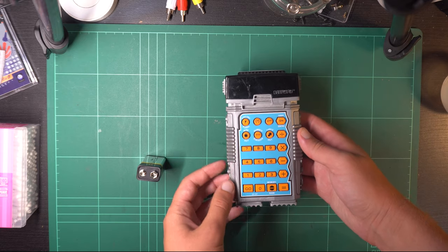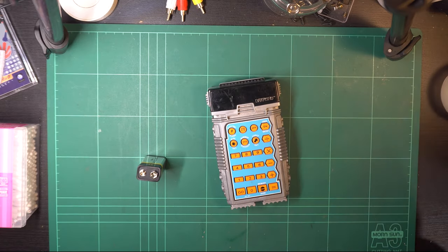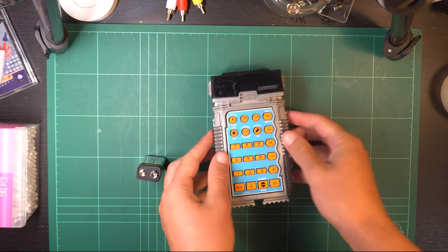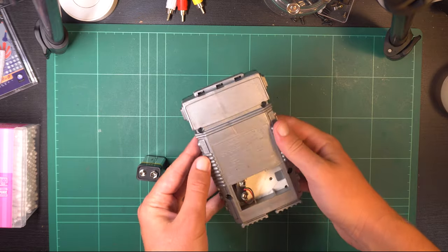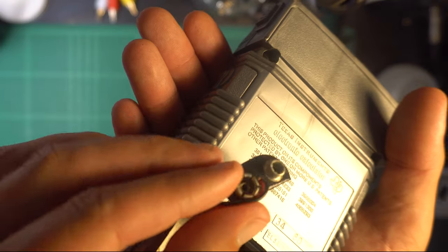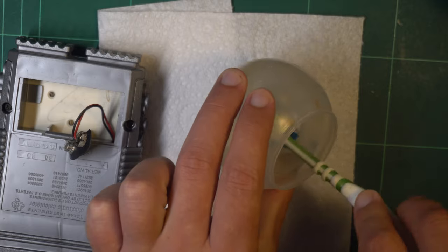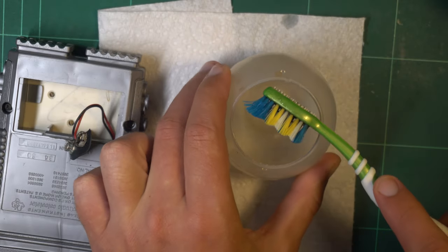Considering my unit is over 40 years old, I think it's looking pretty good aside from the missing battery cover and corrosion on the 9 volt connector. It still turns on and appears to be fully functioning. Before we get too deep into the weeds, let's perform a bit of house cleaning. Even though it's not hampering its ability to connect to a battery, there's no such thing as good corrosion, especially when it's so easy to remove.